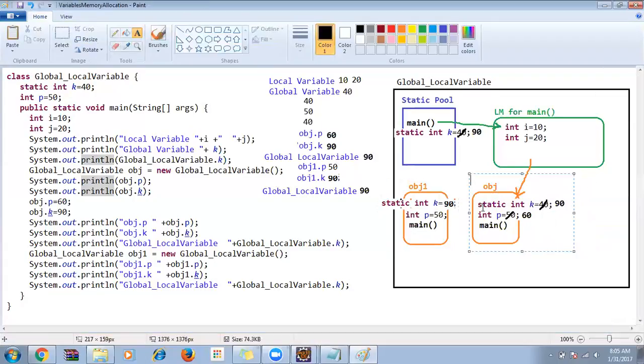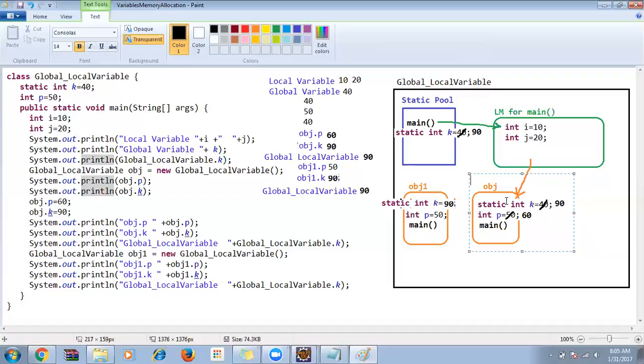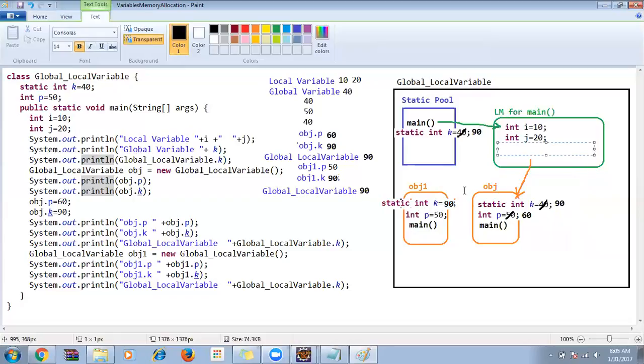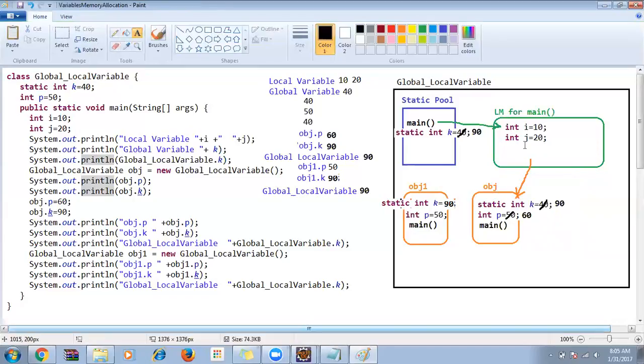But the static members are always in the static pool, and that is only being reflected here in the object, so that value is taken. Main does not reflect anything. It searches in main, and if it doesn't have that variable, then it will go to the static pool. Clear? Thank you.